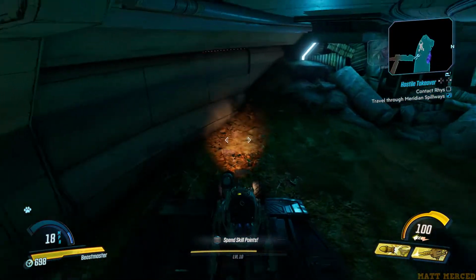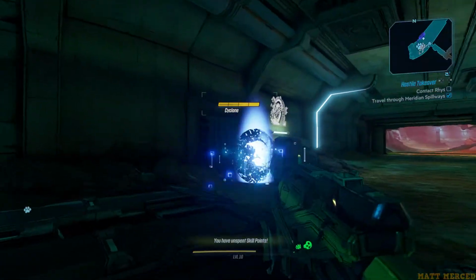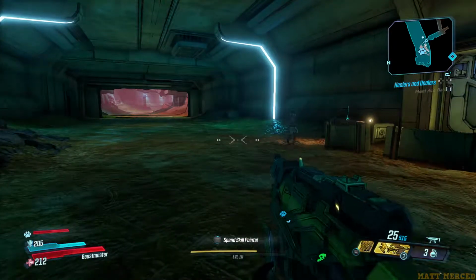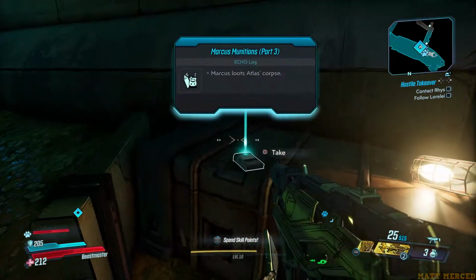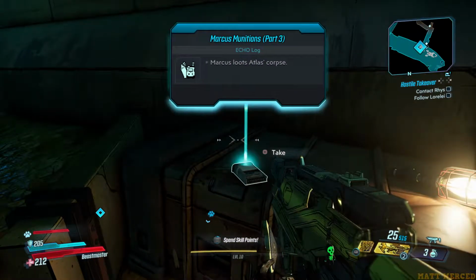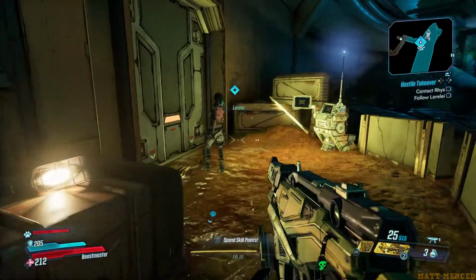On foot from here. Alright, chief, you tell me where to go. I follow you. Alright, so it looks like Ace Baron's gonna be this way. Okay. What is this, my dog? People are inside. Marcus loots Atlas corpse? Alright, we'll pick that up in a second. Let's listen to her, hey, though.